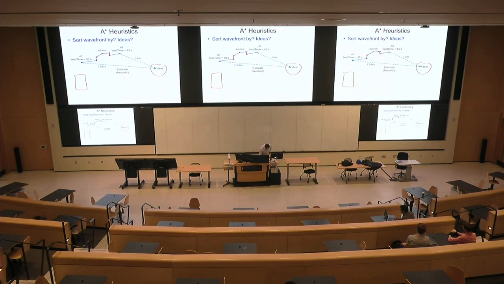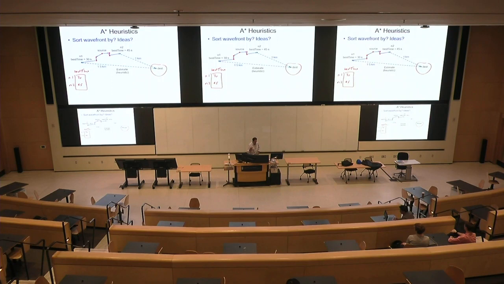Okay, so N1, let's write this down. So right now we have N1 on our wavefront, we have N2 on our wavefront. N1 has a travel time of 30 seconds, N2 has a travel time of 45 seconds. Okay, so this is like what I'm calling best time. It's like the known for sure time I took to get to this node. And if I sort by that, I'm just going to get Dijkstra's algorithm. Okay, so in A*, we're trying to sort differently.